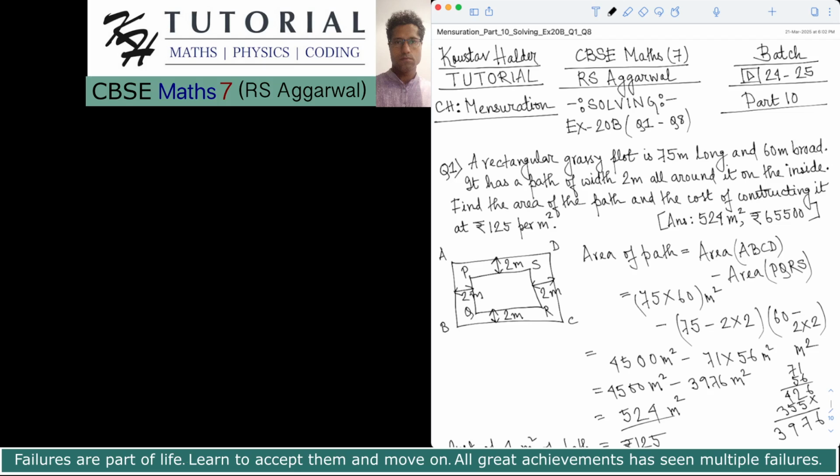In the next video, I will solve the remaining problems of exercise 20B, which are question number 9 to question number 16. These problems are also based on the path along a rectangular plot and finding the area of the shaded region. So please stay tuned for this video to come soon.